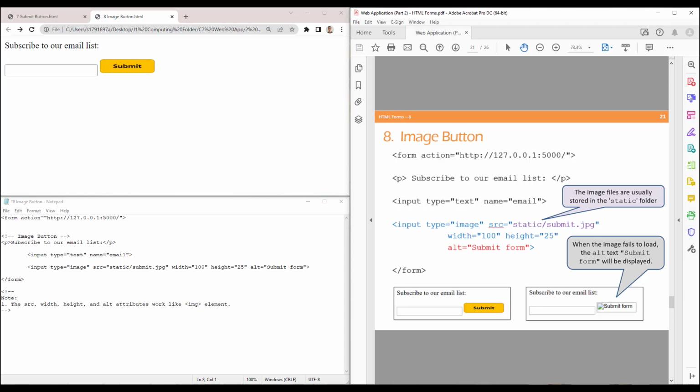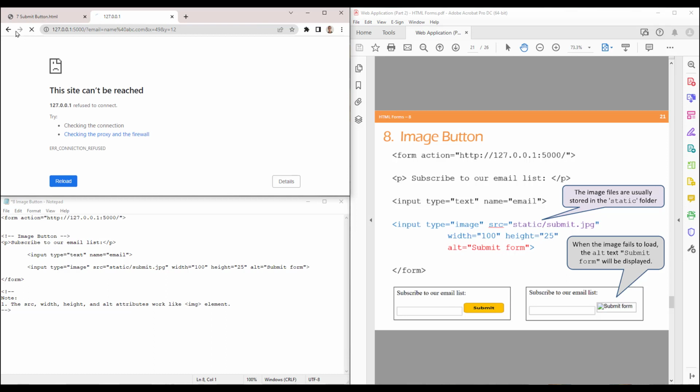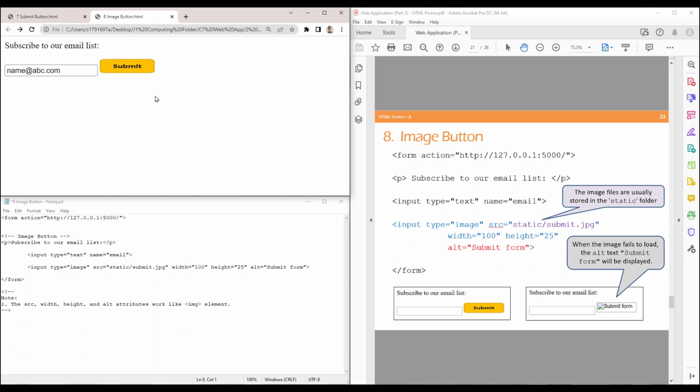We set the width and the height for this image, and there is also an alternative text in case the image does not display. It will display a text indicating that this is a submit form. Over here in the browser, you have a text box for you to enter the email, and when you click on the submit image, the information will be sent to the backend server.